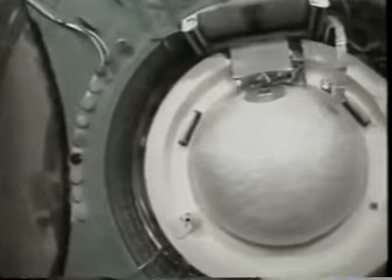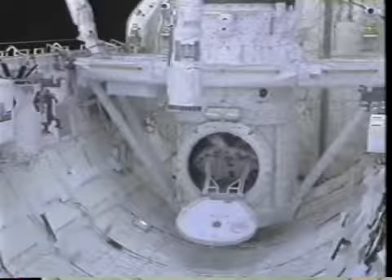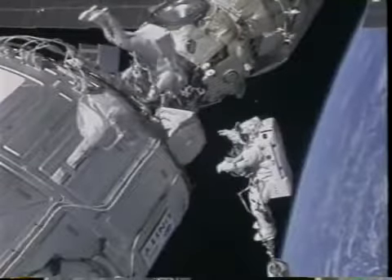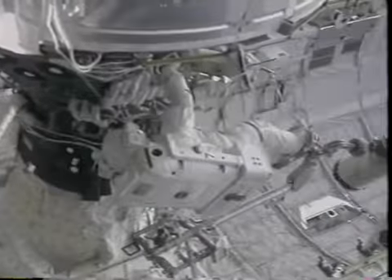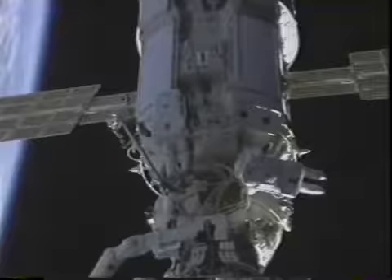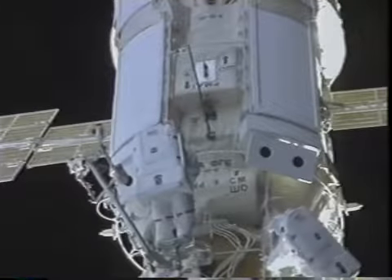Probably one of the sad points of the mission was when we closed the hatch on the space station after being aboard for two days — we really wanted to stay longer. Here we are checking out the simplified aid for EVA rescue, a little jet backpack, before the third EVA. One primary task was to add a very large bag — about three feet on a side — to the outside of the station, containing tools to be used by future crews in assembly. Then Jim and I disconnected and stowed six cables at the orbiter end of the station that were no longer needed. It was very symbolic — it really represented the permanent joining of our two countries in this space endeavor.